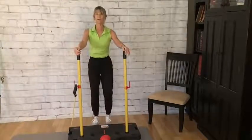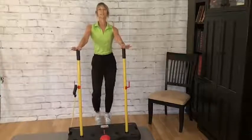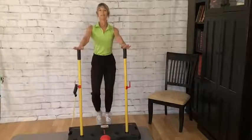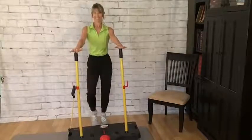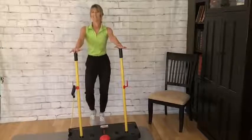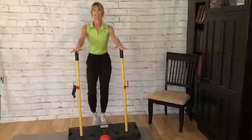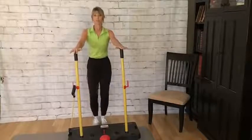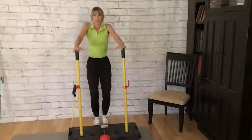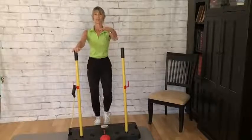All right, now holding on, let's walk on our toes. So get up high, lift those heels, lift your chest, put that book on your head. Nice, keep going. Oh boy, are your calves getting a little tired? All right, then bring it back to the flat foot or the regular march. Reposition those shoulders back and down. Keep that chin parallel to the floor.